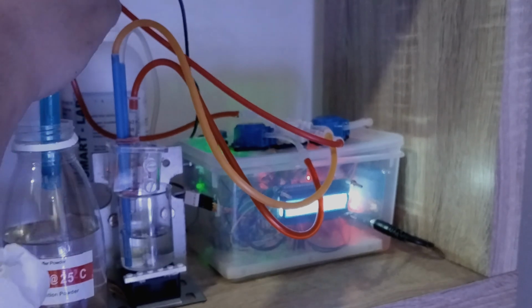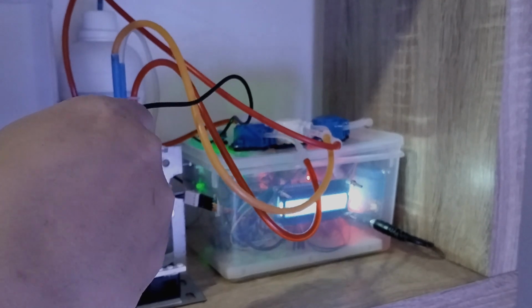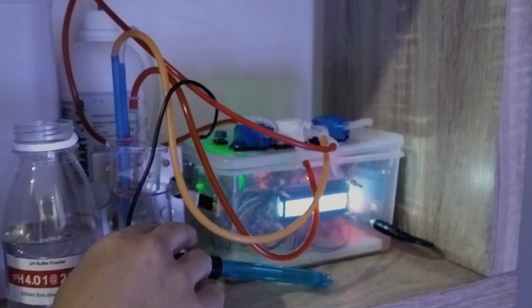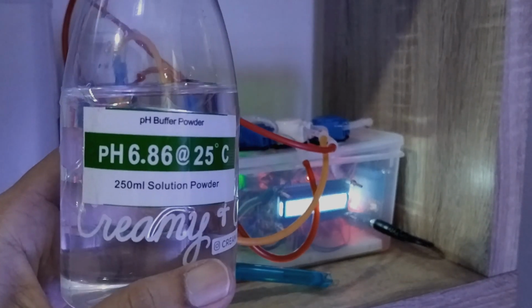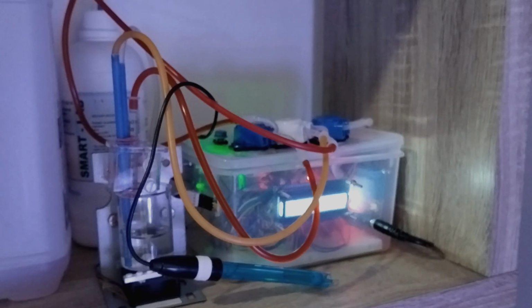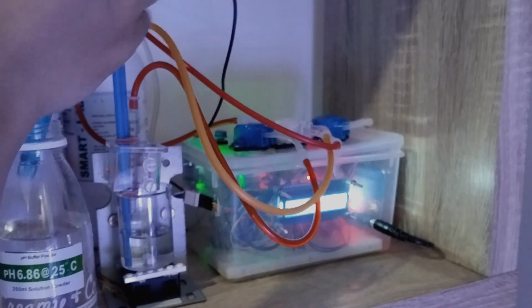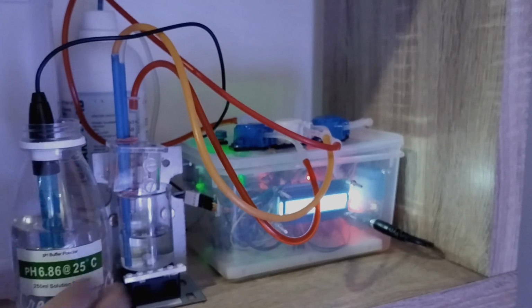Okay, now I will use a different solution. I already programmed it so it will record the voltage for pH 6. I just put it like that, should be fine. So now I use pH 6.86 and put the probe in, give it a little bit of stir, and leave it a little bit.